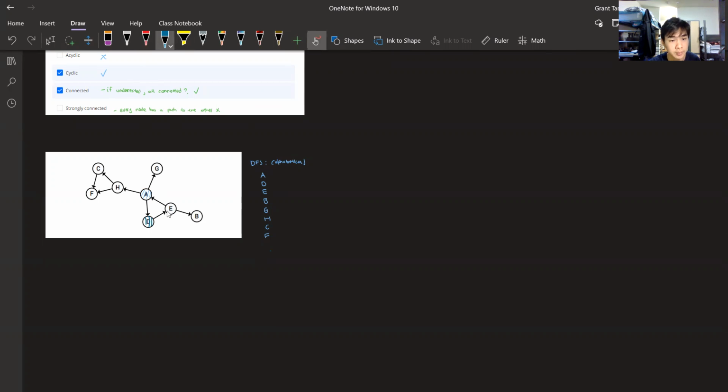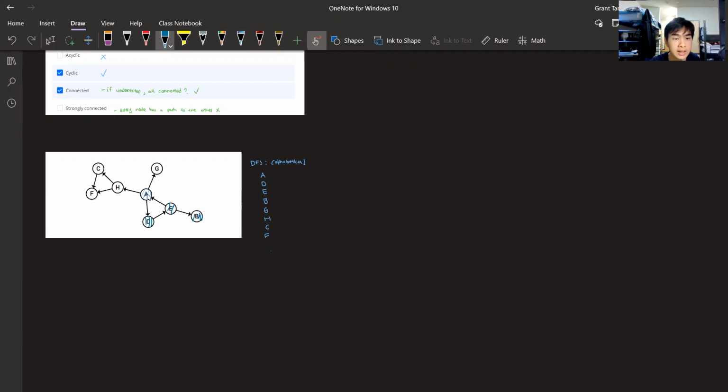So here D has one neighbor, E. So next we explore E. So as you can see here, A, D, E. These are the ones we have visited so far. Next, we go into E and see its neighbors. We see that A has been visited, so we don't check A, and then we check B instead. So B will be visited. So this whole cycle of going into D from A has ended.